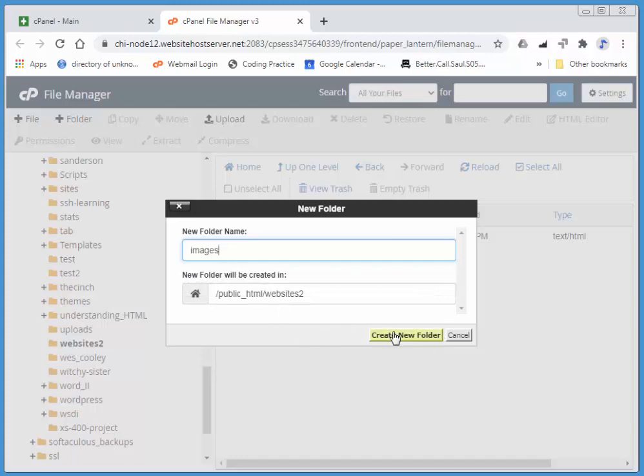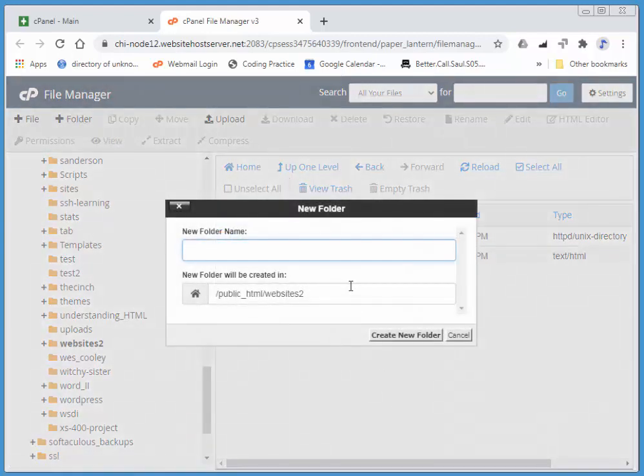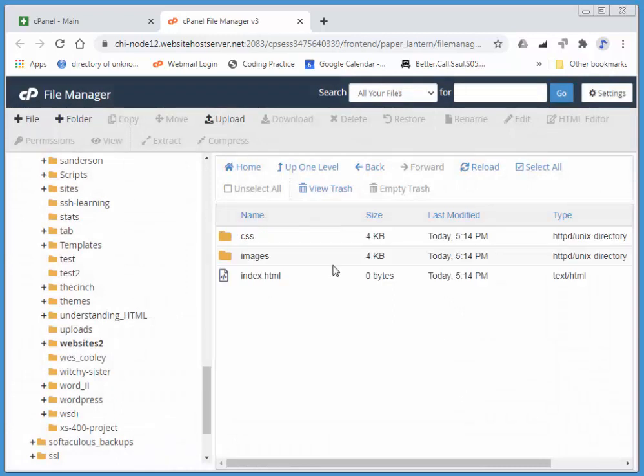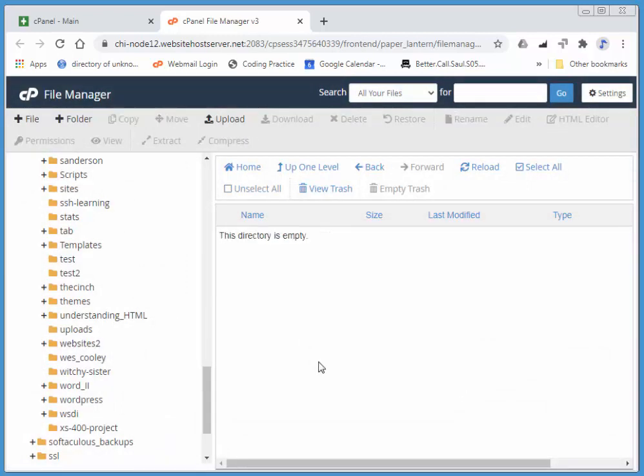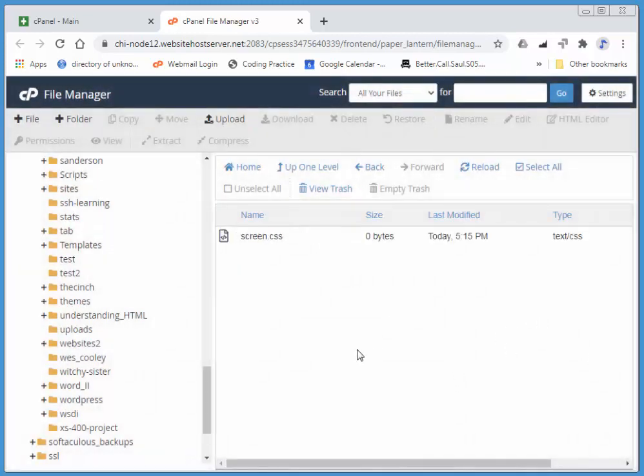Shows me where it's going to be. Beautiful, right? And then one more new folder called CSS. I'm going to go inside of that CSS, and I'm going to create a new file called screen.css.